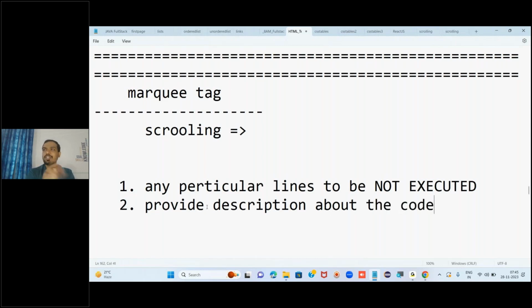If you write something under comments, it will not be executed. If you want to write some English, we'll be writing it as comments. In that, you'll be writing some description. What is the purpose of the description? In real-time scenarios, not for HTML, leave HTML aside, but in general, if you are writing some big code, it usually contains 2000, 3000, 4000 lines of code.